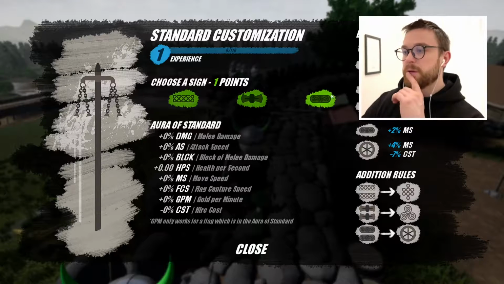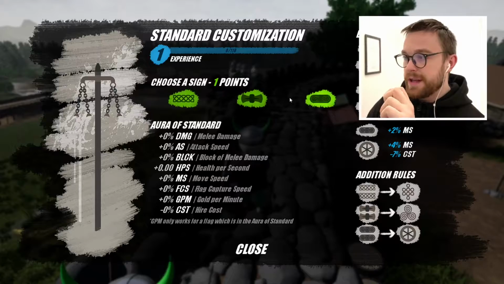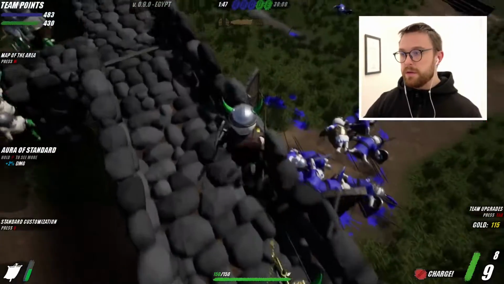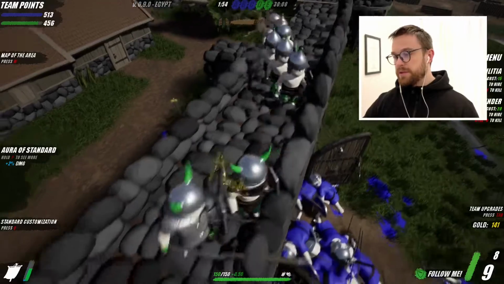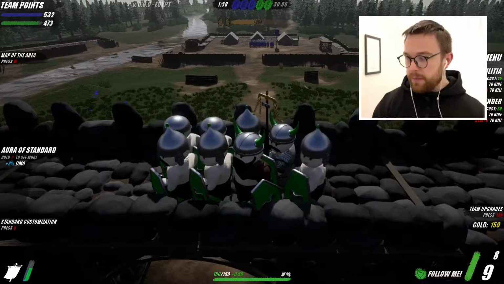defenders on that point. Okay, first experience level for my standard carrier. I'm gonna go with damage and blocking because I need my troops to be really effective. And now they came through the gate. But it doesn't seem like they got through it because they broke it, but rather because it opened for some reason. And they will be coming back.